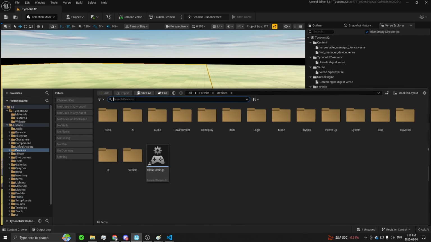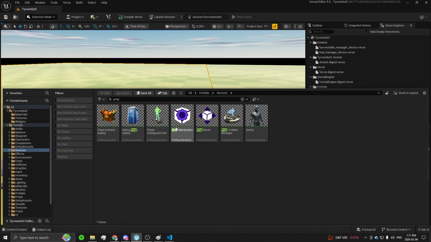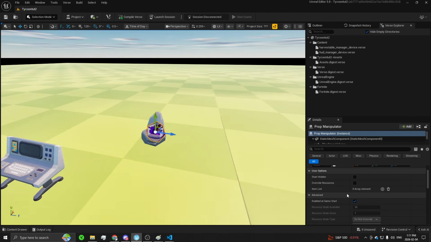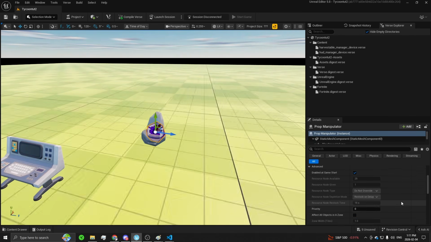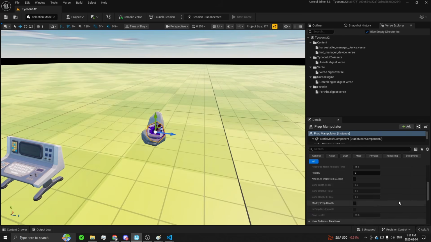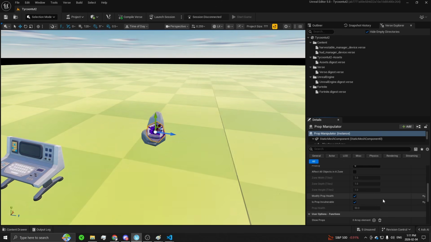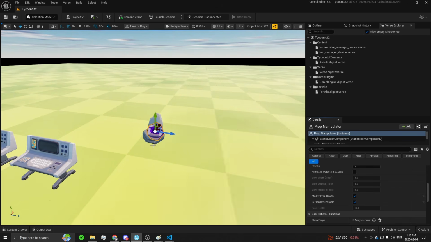at once. Go devices, look up prop, find the manipulator, just drag it so it's touching the rock. And there's not really that many settings to change on this, but there is an important one you'll want to set, which is modifying the prop health and making it invulnerable so that the player can't actually destroy it, and the code will handle the quote-unquote destruction of the object, which is actually just sinking it beneath the floor and then raising it up again when its respawn time is up.